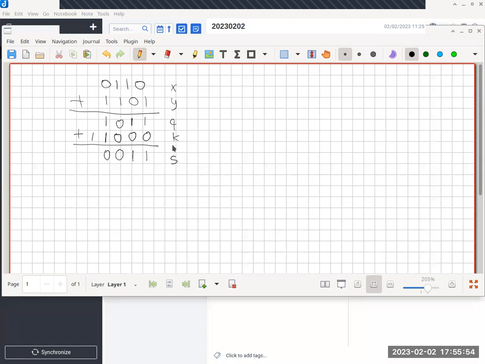So if X and Y have 8 bits, Q would have 8 bits, S would have 8 bits, and K would have 9 bits, because we need this overall carry. This is a carry out, which means for this particular 4-bit adder, we end up with an overall carry of 1, so that if we need to carry out an 8-bit addition, this will feed into the next 4-bit adder, so that we can daisy chain.